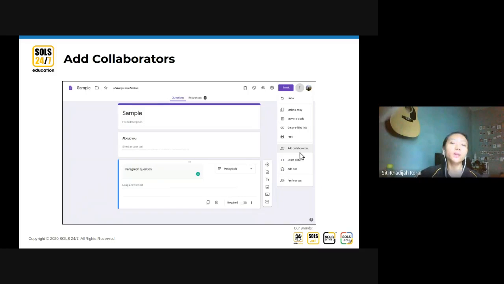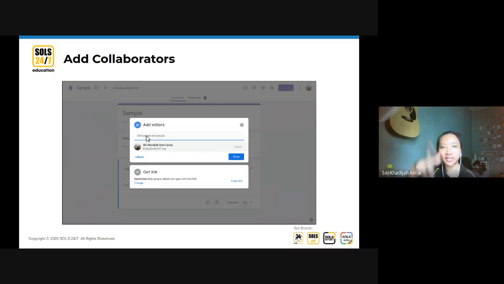And like I told you, you have two ways. Adding collaborators means that you are giving that collaborator access to edit the form. The collaborator has the power to edit your form and help you out with it. To add collaborators, it's not the send button, but the three dots beside the send button, for more. Click on the three dots and then you have add collaborators. This is where you give access to your colleague or your friend to edit the form.